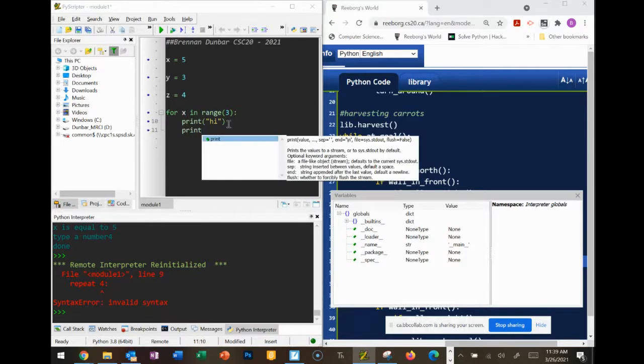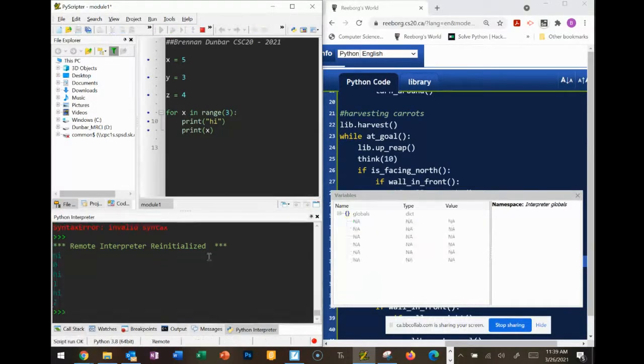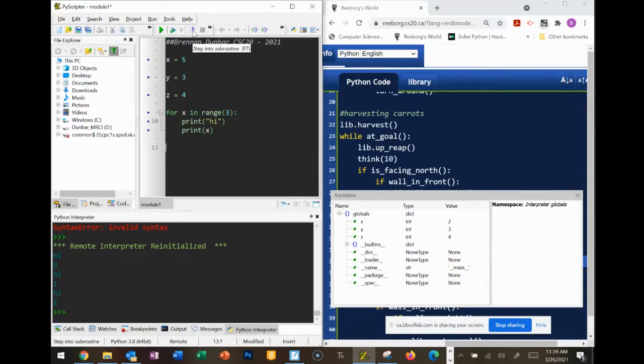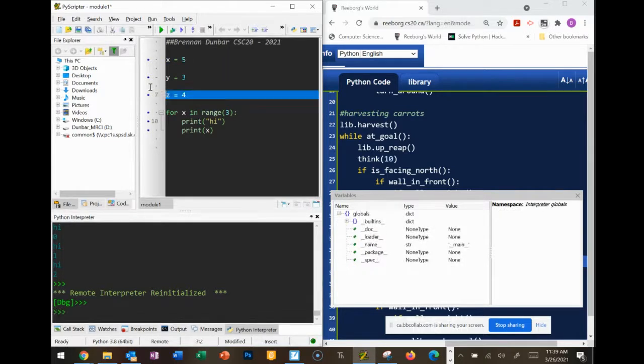In fact, I'll print out what x is here. Okay, so I'll print out what x is right there. So as I run this program, you see it prints hi, hi, hi, and then it printed 0, 1, 2. I'll step through it here to show you how it's like the repeat command. I actually don't even need variables on this one, and I don't want to confuse you. This x, by the way, is not the same as this x. Okay? And you'll learn why later.